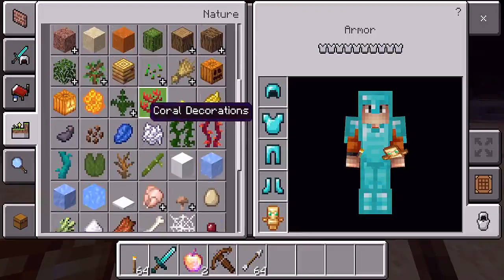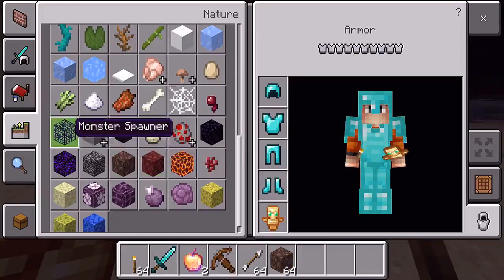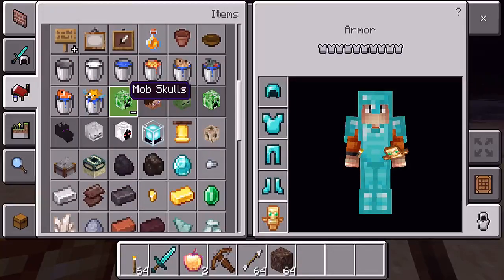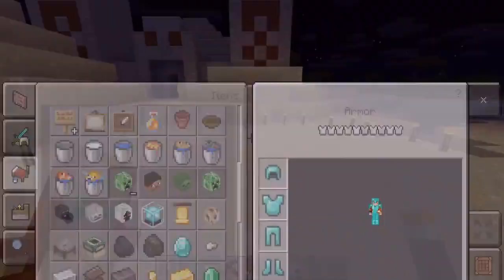All right, so this is it, guys. This is the moment you've been waiting for. If you made it this far, here we are, soul sand. And you can probably tell by either the title or the thumbnail, but guys, here is the skull. It says Wither Skeleton, but this is the Entity 303 boss. It's insane. All right, so let's do this.